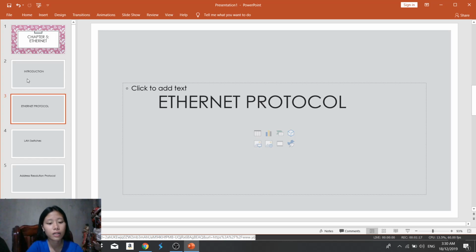There are two Ethernet MAC sublayer primary responsibilities, which are data encapsulation and media access control. For data encapsulation, the process includes frame assembly before transmission and frame disassembly upon reception of a frame. Data encapsulation provides three primary functions, the first being frame delimiting.